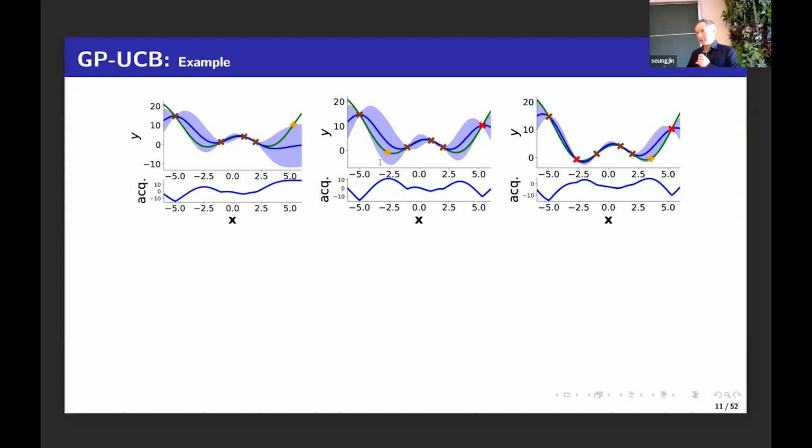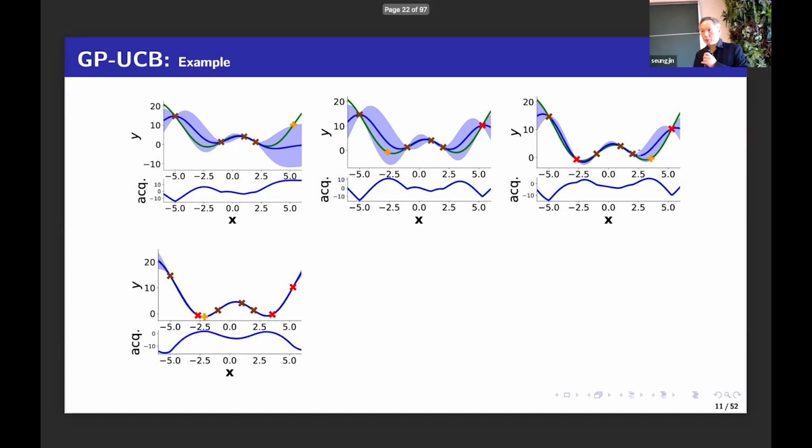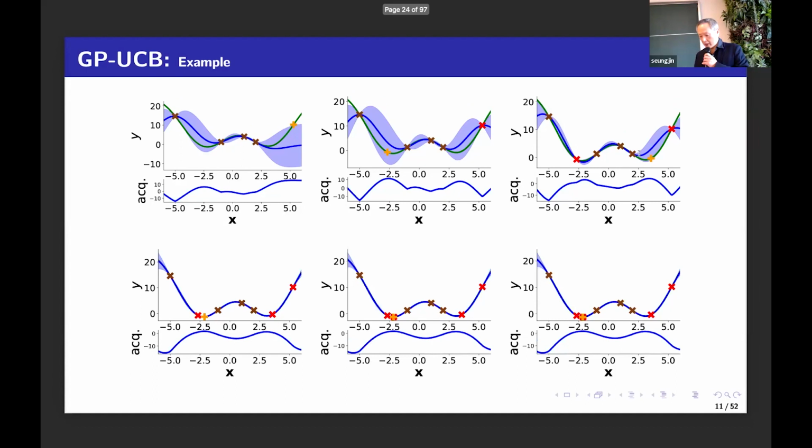Once we have accumulated more data points, the uncertainty will be reduced. So if you do the GP regression again, the uncertainty around the support of X is lower. Then we construct the acquisition function and select the maximizer of the acquisition function, which is here. We just repeat these procedures again and again, and after a few rounds we are able to find the global minimum.